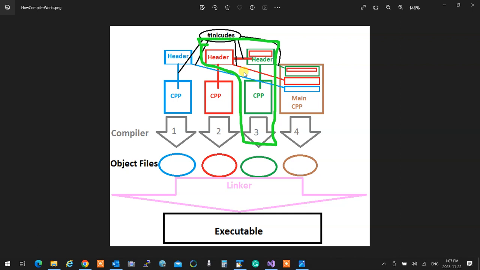Yes? In that case, the header file is compiled. When it sees that you are actually using it, probably it won't actually. I've never done this before, it never happened to me, so quite frankly I don't know what's going to happen if you don't have it. So I don't want to say how it's going to work if you make a mistake. If you make a mistake, prepare for it to crash. So I'm not going to do that. Keep that in mind.